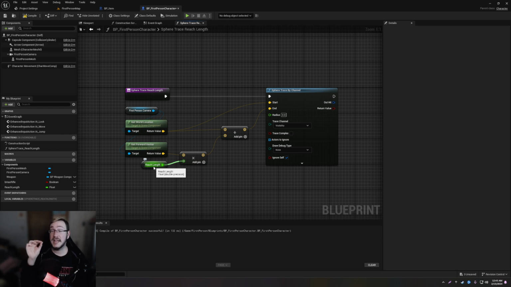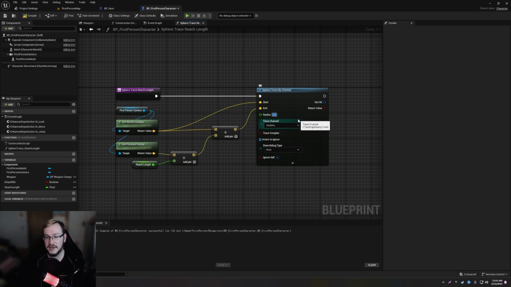It's moving the second point from 0, 0, 0, reach length amount in that direction. So by adding the world location, we're saying from the world location, get our forward vector, go forward 500 units. And that's what the multiplication is. That's the end point. If that was complicated, don't worry. I'm going to give you a visual representation in a second.